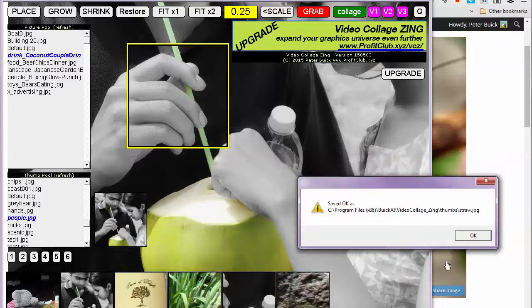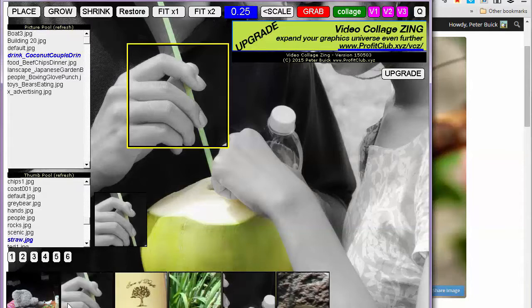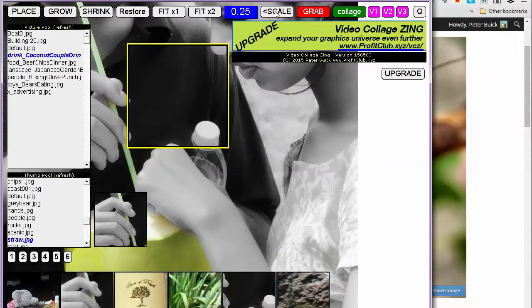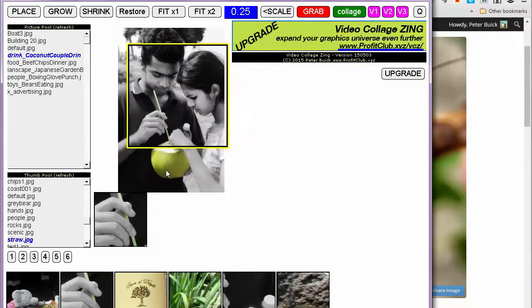Okay, so that's what the program does. Very simple, but it's very quick to use, as you can see, because this is basically all that it does. And I think these kinds of images are actually more interesting than just whole pictures of people at the time.